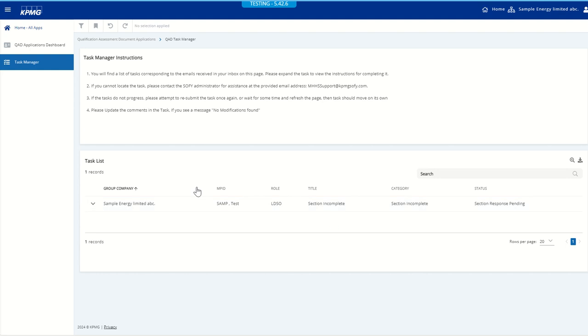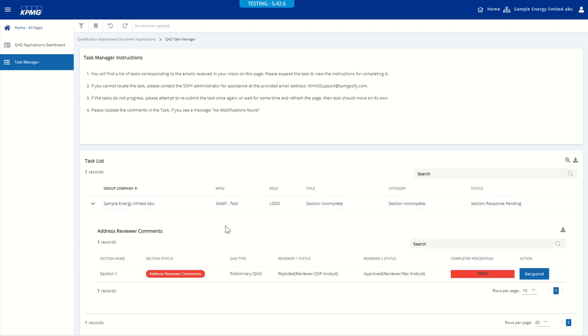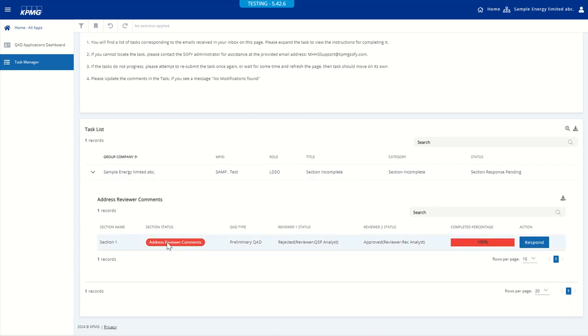By expanding the chevron again and unfolding the row, you can see here that section 1 is at address reviewer comments, and you can see that reviewer 1 status, the QSP analyst, has rejected your response, whereas the reviewer 2 status, the rec analyst, has approved your response.